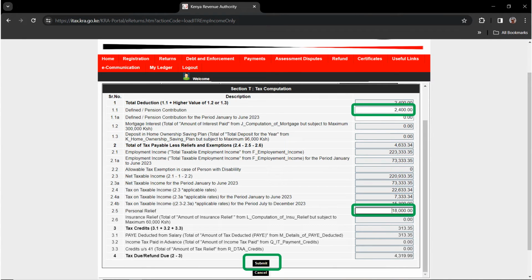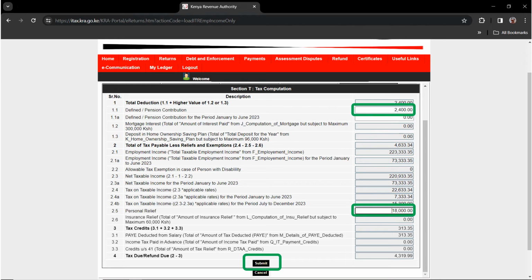So the last section is section T, which is tax computation. Make sure you fill in your pension contribution amount and also the personal relief amount. The amount at the last row there, the tax due / refund due, section number 4, is going to reflect automatically. What this means is that once the number is positive, it means you owe KRA that amount and you have to pay them.